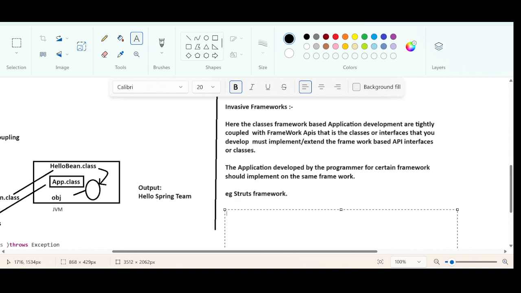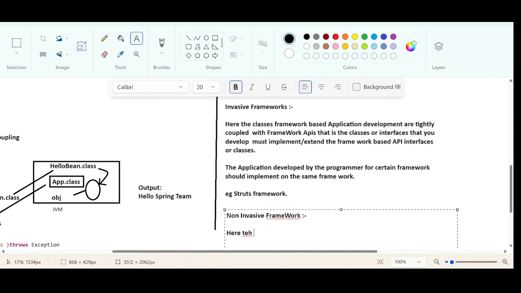But Spring is a non-invasive framework, so it is completely opposite to an invasive framework. Here the explanation is very simple.